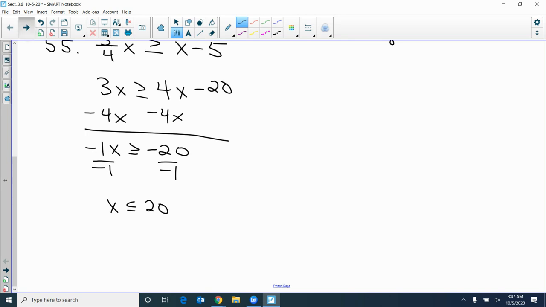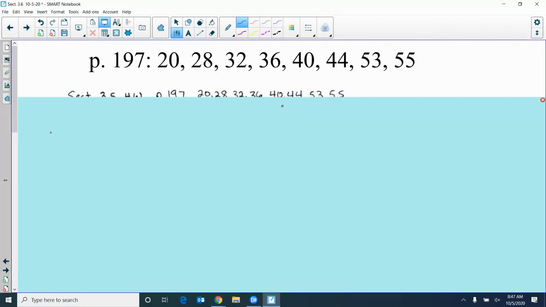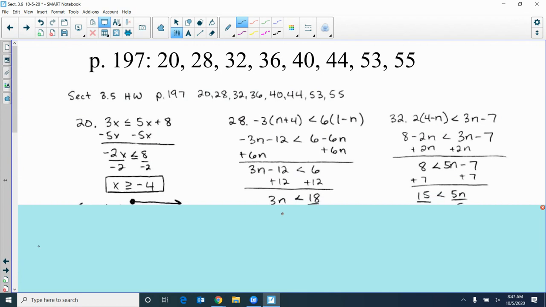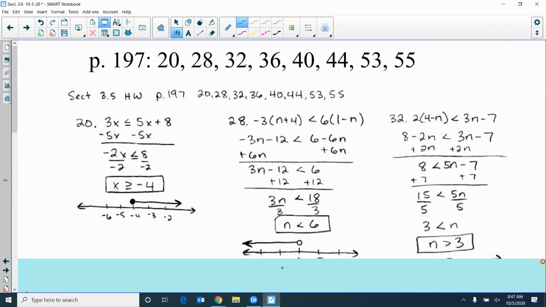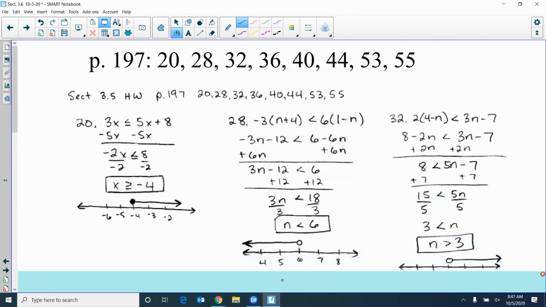All right, now for the rest. I even put it down so you got all the work and everything, because this is an important one. So take a look at what you got. I'll leave this in the class notes. If you go to Canvas and go to class notes, this will be one of the slides. You got x is greater than or equal to -4. We divide by -2, we flip it. Greater than or equal to, shade to the right.